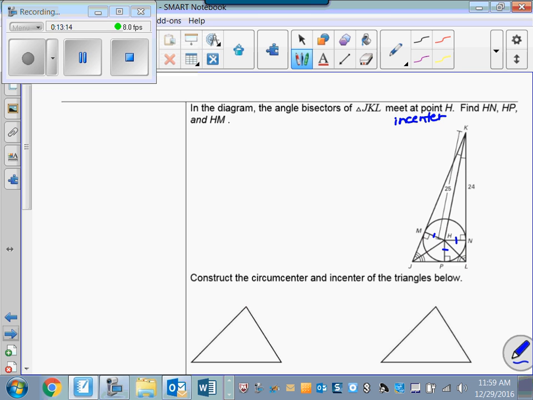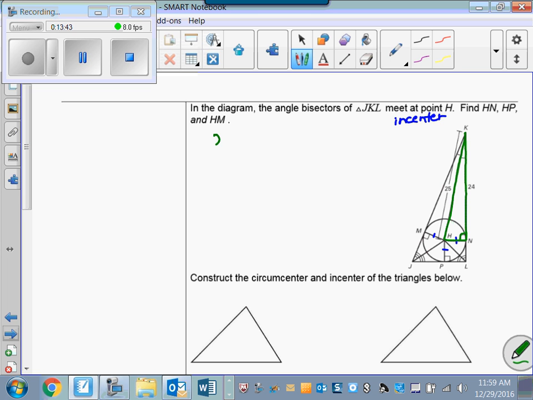So let's see, what are we trying to do here? We're trying to find what all those are, which is really just one length. Okay, so what do we got here? I'm going to just look at this right triangle that I have right here. Got a right triangle. All right, I know what the hypotenuse is. I know what one of the legs measures, so I can just use the Pythagorean Theorem, right?